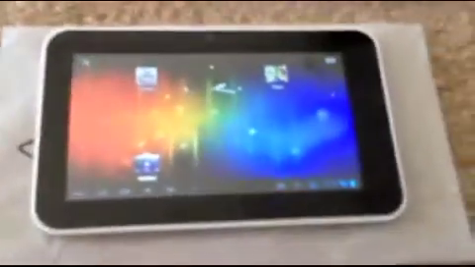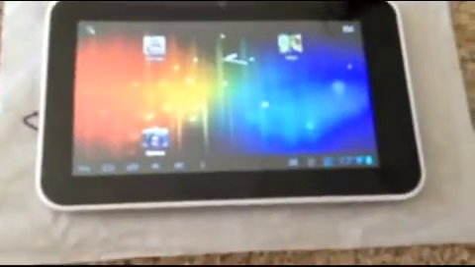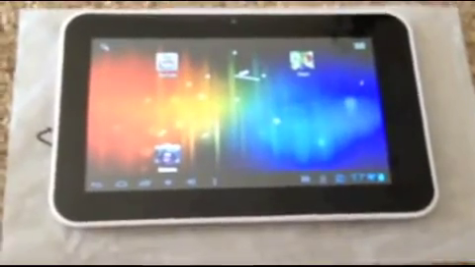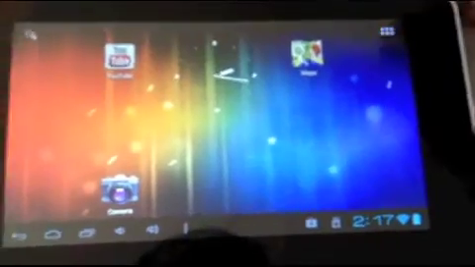This kind of sucks a little bit, but let's see. We'll go home here. Okay, let's see. There we go. Now I had to get out of the app. Another con on this thing, it doesn't have a hard button to go back to the home screen like the iPad does. That's one thing I do like about the iPad.